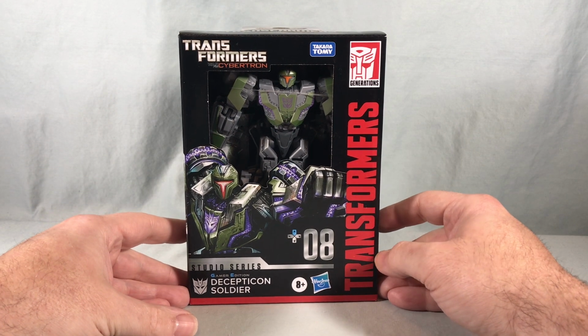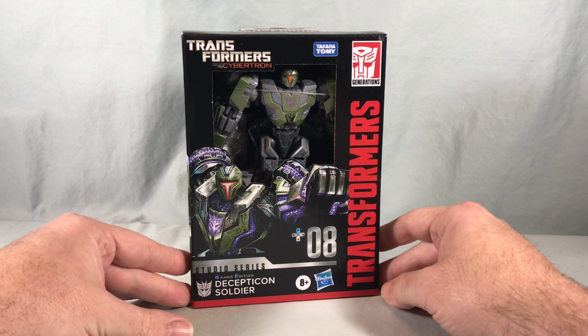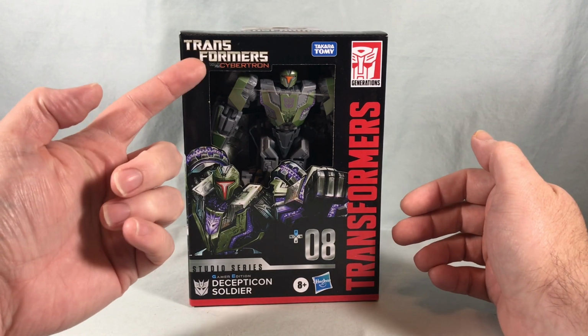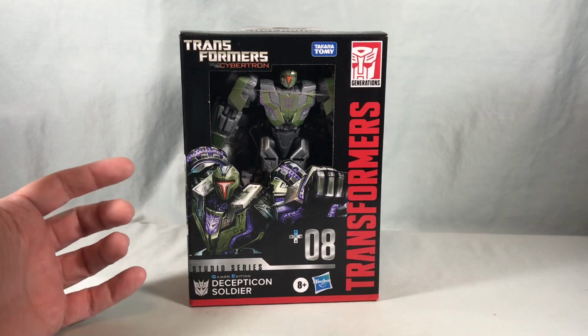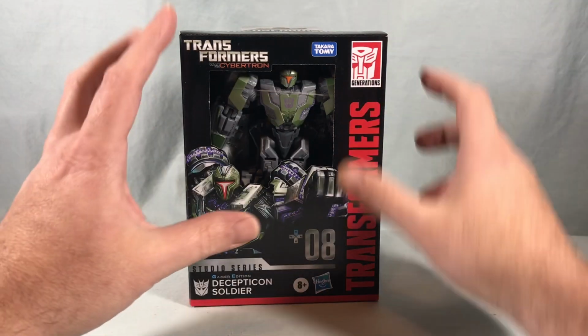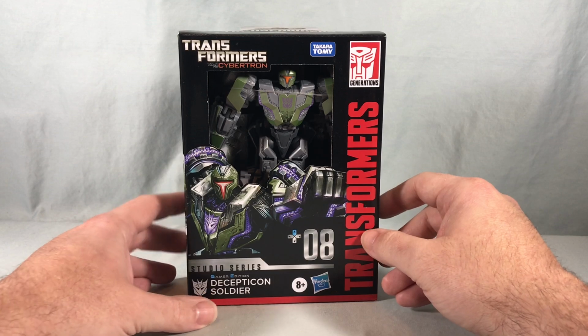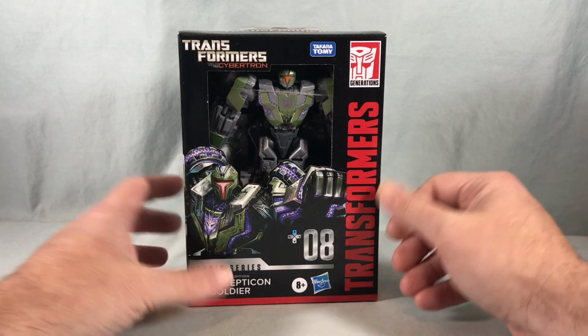Today we are taking a look at Deluxe Class Gamer Edition Decepticon Soldier from the Transformers Studio series from Hasbro. So if you played Transformers War for Cybertron back in the day, you probably ran through a couple hundred of these guys, giving us a potential army builder here. With Decepticon Soldier, this is a repaint slash retool of Barricade, which we saw early on in the Gamer Edition.